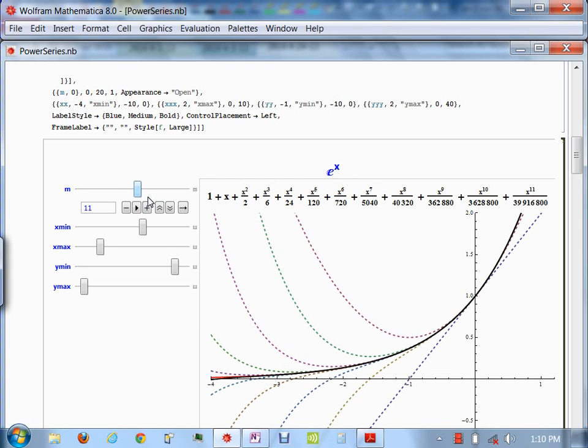But now I'm staying pretty darn close as I go out, right? That's because the radius of convergence of this one is infinite. It converges for everything. Like in your homework, you should have had a problem where it asked what's the radius of convergence, and it converged for all x. If it converges for all x, that means there is no interval. It converges everywhere. The radius is infinity.